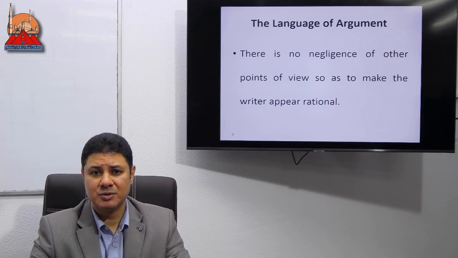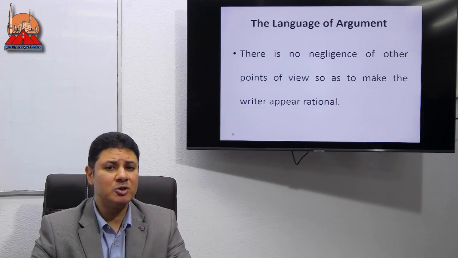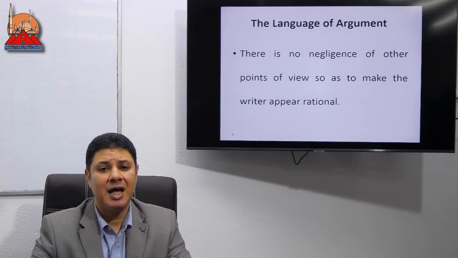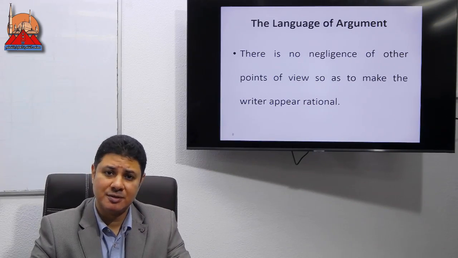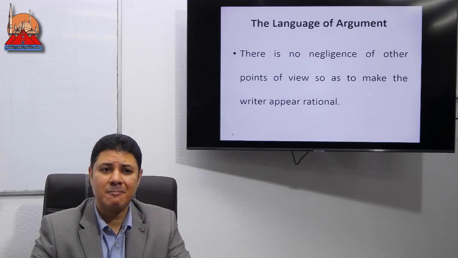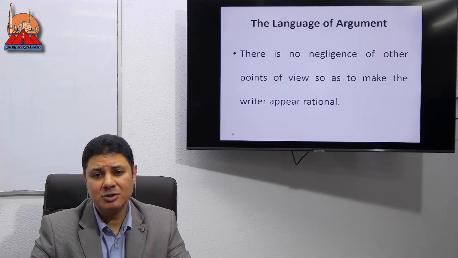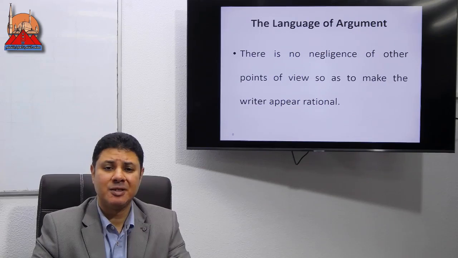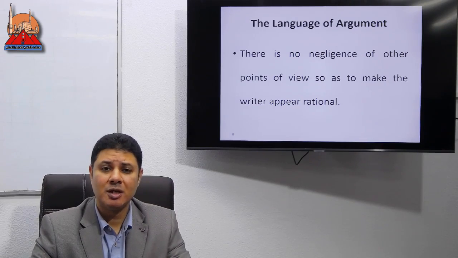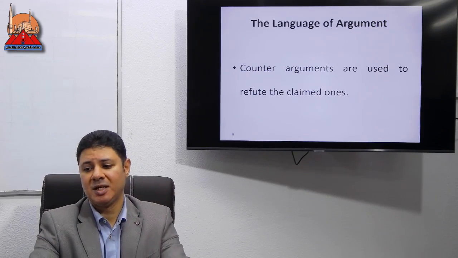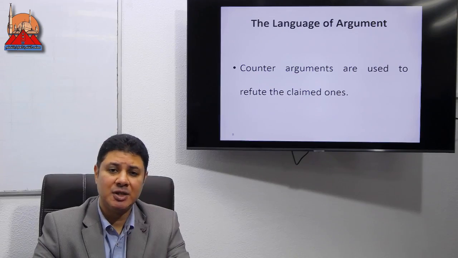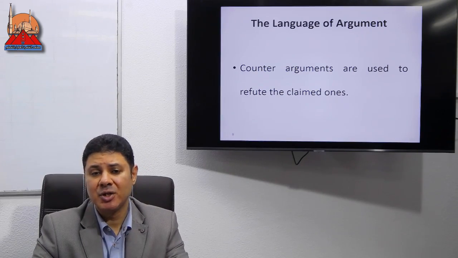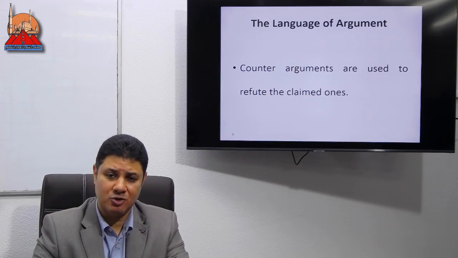If you are going to refute or challenge a suggestion or a point of view, discuss it first, challenge it second, and third, give me your conclusion. Of course, you must give overweight to your conclusion because it is what you argue, it is what you claim, but don't give overweight to your counter arguments. And that's why they are used to refute the claimed ones, the ones that are focal points of arguments.